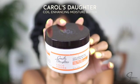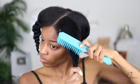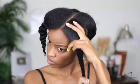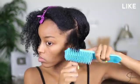Right now I am just detangling my hair with the Felicia Leatherwood detangler brush, and now I'm using the curl enhancing moisture butter from Carol's Daughter as my styling product for the perm rod set today. I'm putting it all over the section that I'm starting with, detangling with the brush, and then smoothing that product in with a bristle brush.